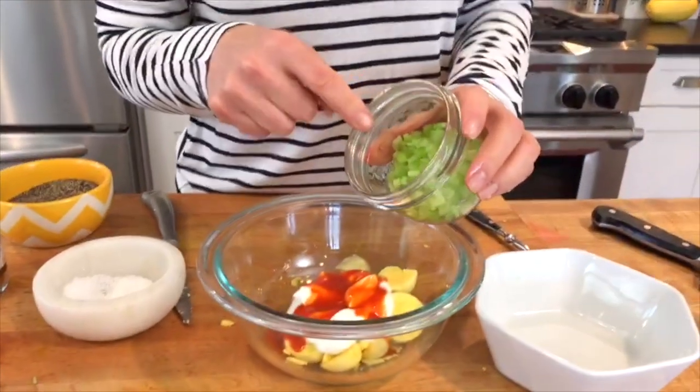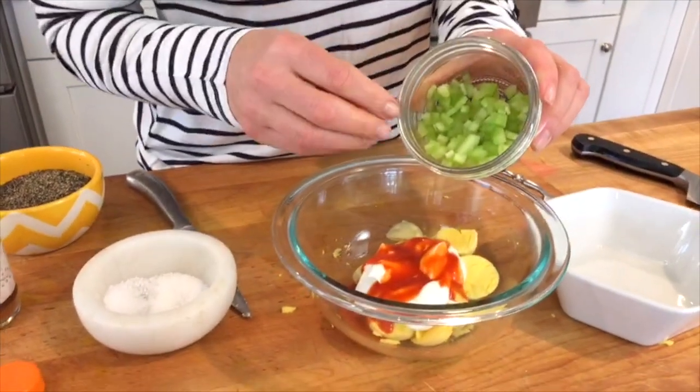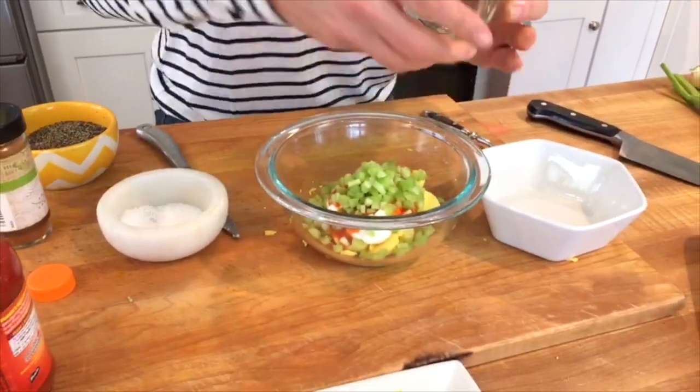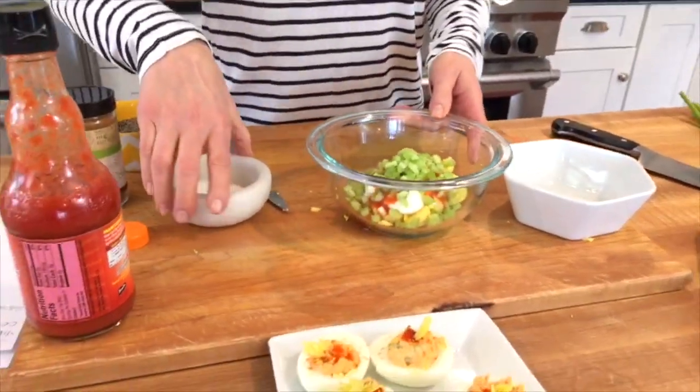And then for crunch and a little extra color, I have finely diced celery. This was just one really big stalk of celery, which I'm going to set aside for a second because I also wanted to show you really quick how you can cut celery really small very easily. I know for a lot of people in the kitchen, it's the knife skills that slow you down.